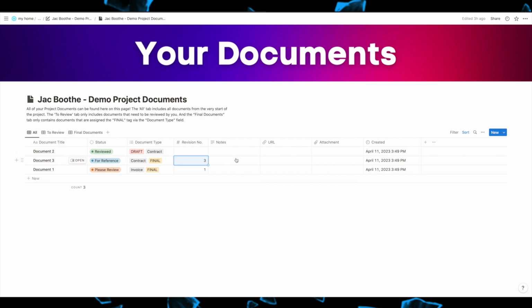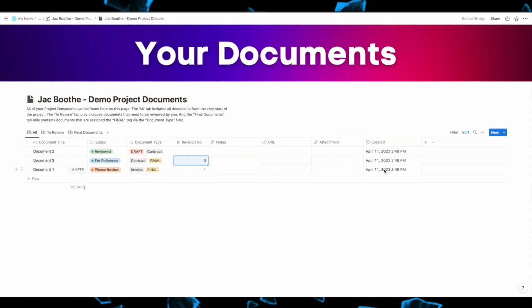Notes. Same thing as before. Usually I use this to communicate to the client. So if I've made a change, I'll document it here to highlight that for them. Again, you could give them more edit parameters, but I would recommend that they use commenting if you're going to do it that way, instead of having them actually access this box. We have URL and we have attachment, just like before. And usually I use attachments for the documents because I can house it right there. And it's just one less link they have to go through, right? They can download it right then and there. So usually that's how I use the documents one.